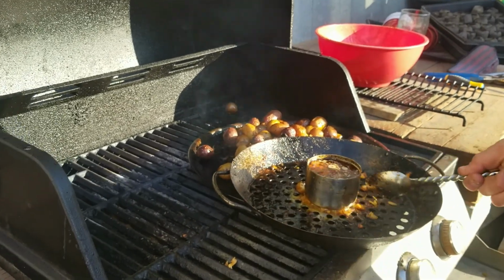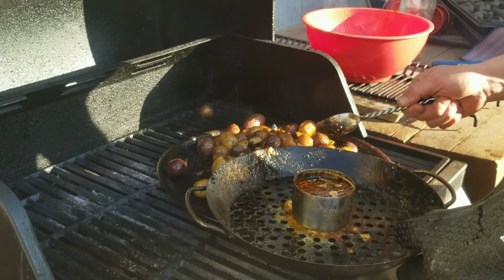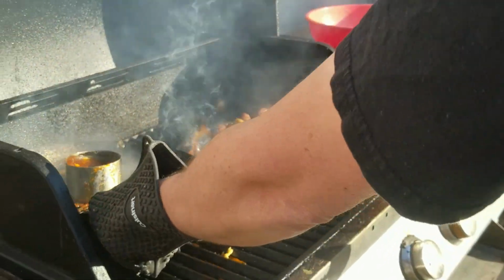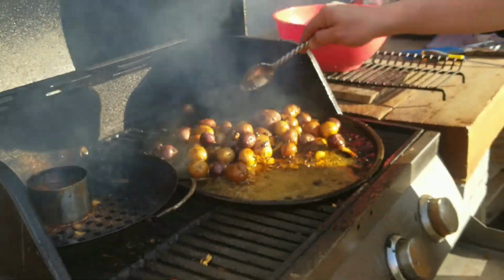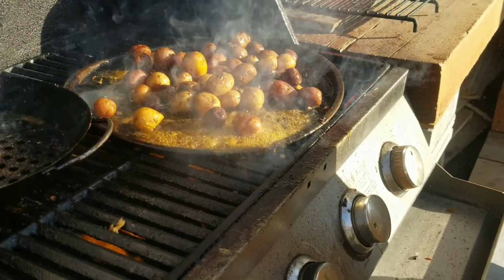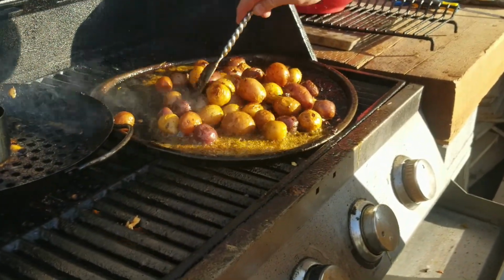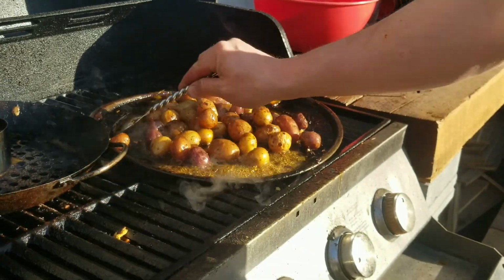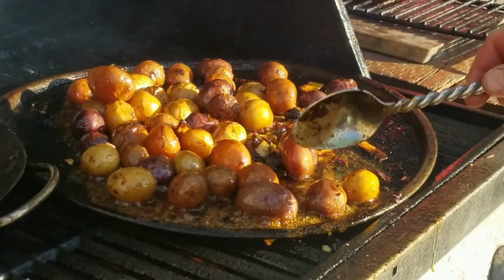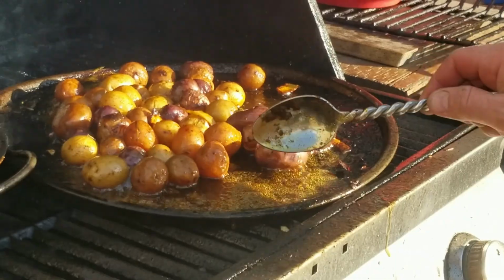Get all those onions off because I'm going to basically scrape everything off of this pan into a bowl here in just a second. A little bit more of that. Woo! Flambe! Beautiful. Oh, so much flavor happening in here right now. Look at those potatoes. Absolutely gorgeous. Okay, I'm just going to give these a second and then I will throw them into the bowl.